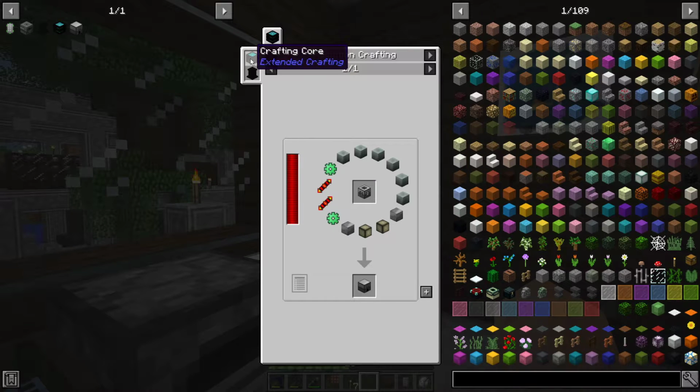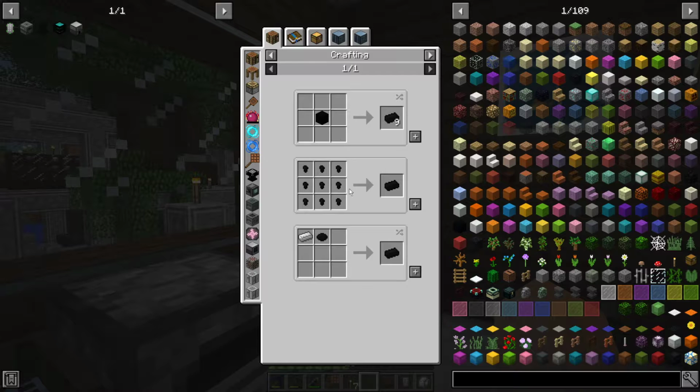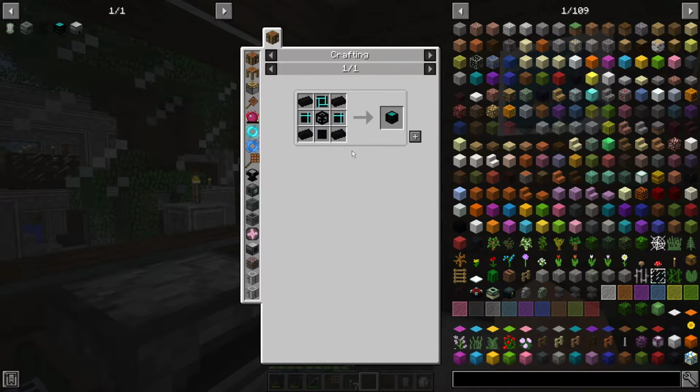Now this bad boy does take the extended crafting in order to do it. And this is the extended crafting that we need to get. Now, most of it is pretty easy to do. These black iron ingots, you're just dyeing ingots black, which makes sense.